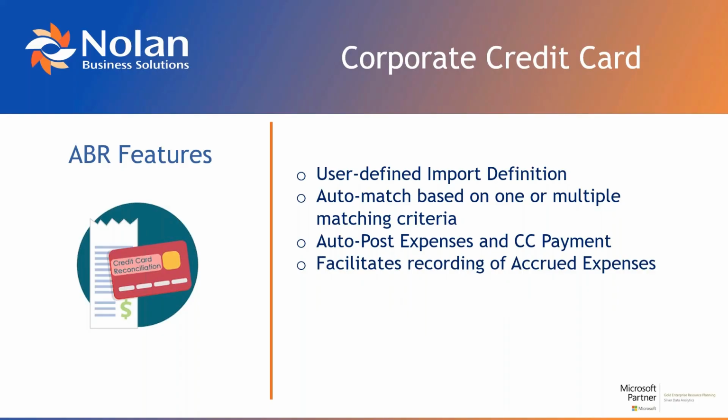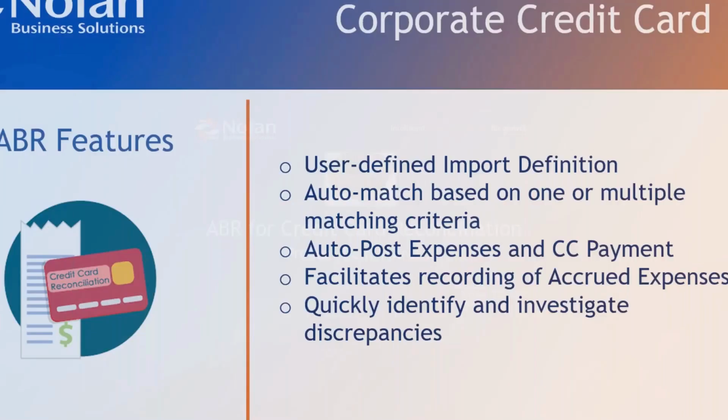And ultimately here, what I'm looking for is that remaining list of items that will facilitate the recording of accrued expenses. Often we see people come to us saying, help me reconcile that corporate credit card at the end of the month. Whatever the remaining list is, it's something that I can at least accrue for so that I have appropriate reporting for my month-end statement while we investigate the employees that have not yet had an opportunity to claim their expenses.